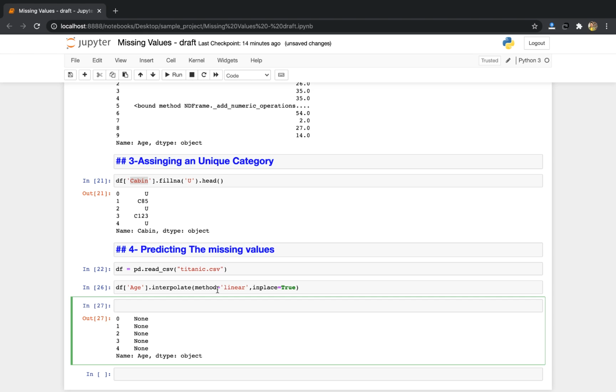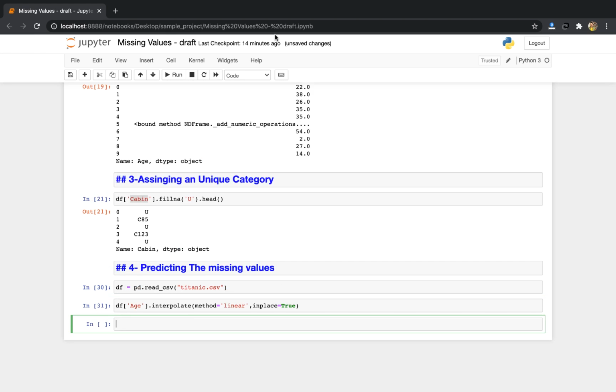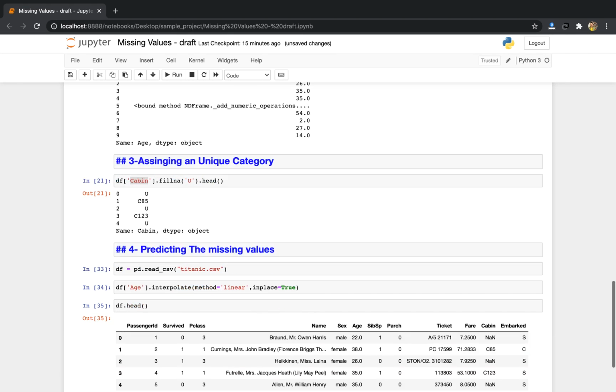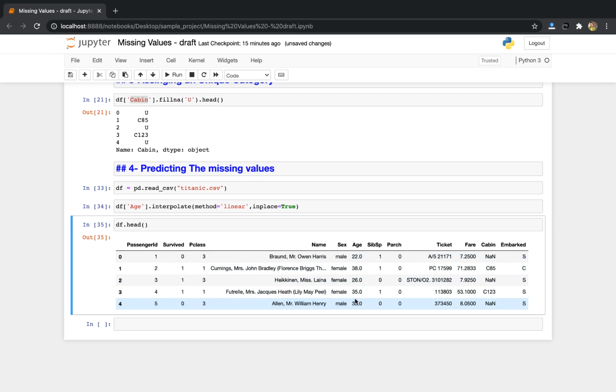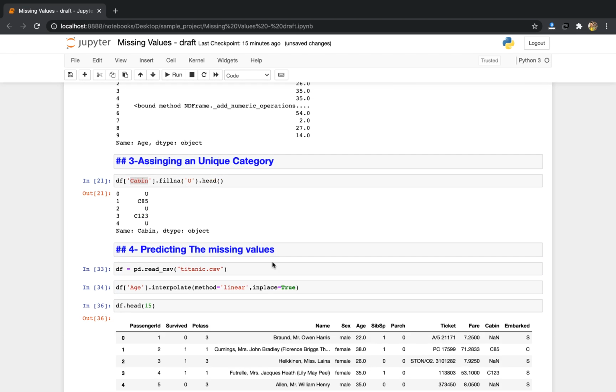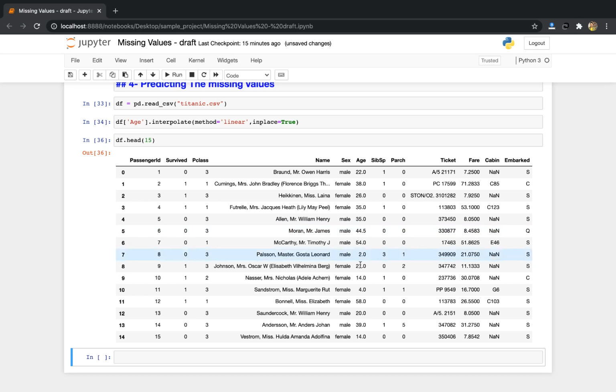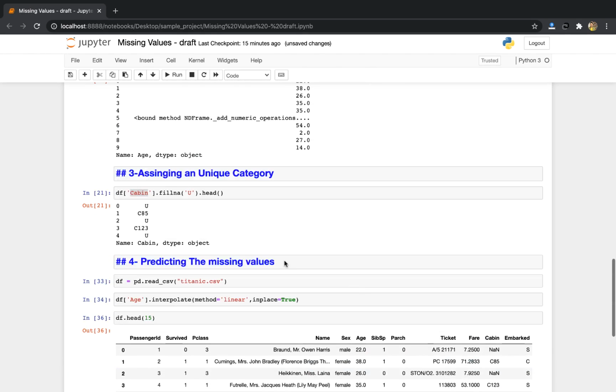Interpolate method linear and inplace. Something is wrong. Let's import this one again and this one, and I can get the head of our data frame. As you can see, we don't have any null values in our age. We can even go further. You can see all is filled with linear interpolation.